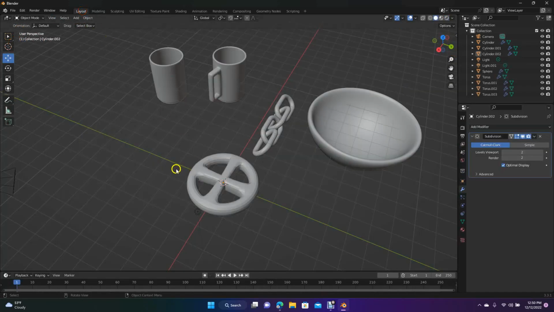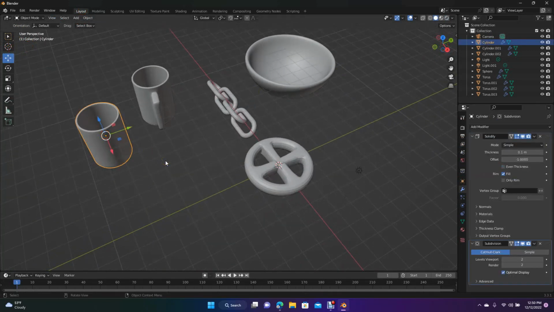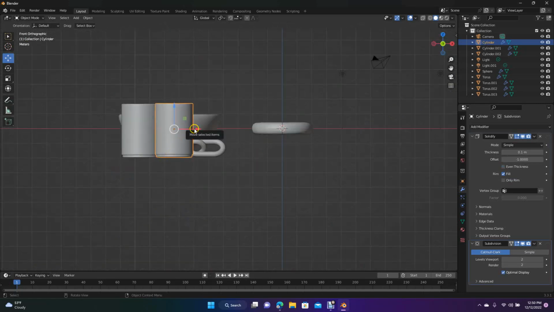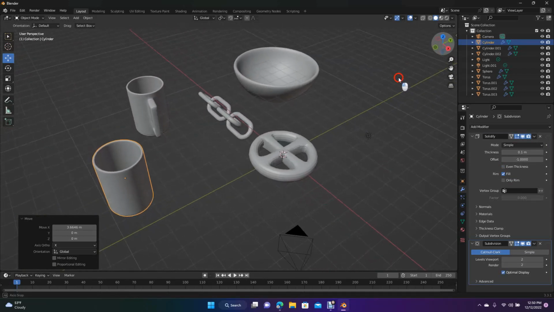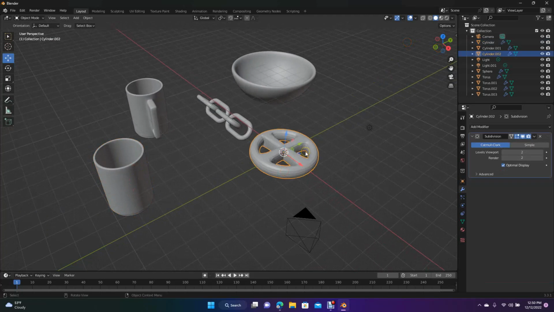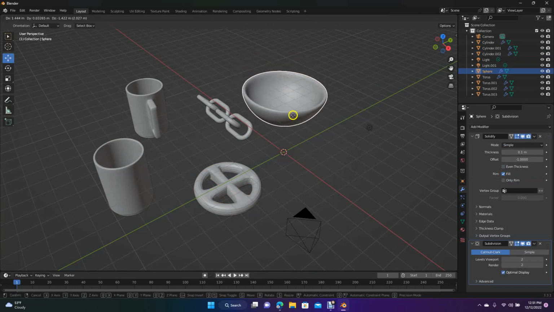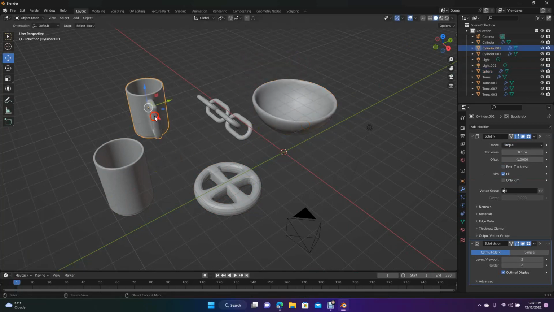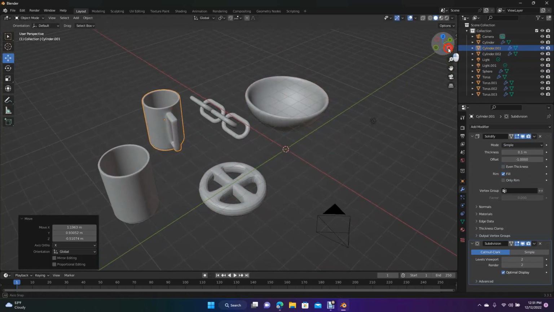Let's go back to layout, just click off of that, and then I'm not really going to get into adding colors to this stuff. This is just something, let's go ahead and go to 1. We'll just move this over. Just wanted to do a basic scene like this. And so hit G to grab, we'll move that over. Move the bowl over. And move this cup over a little bit. You can spin that around a little bit.